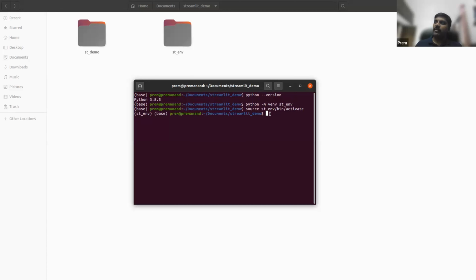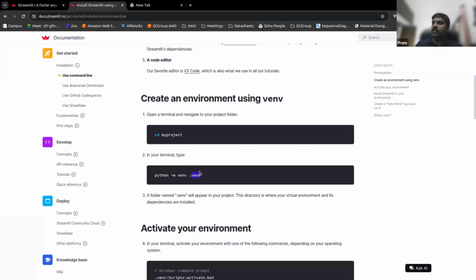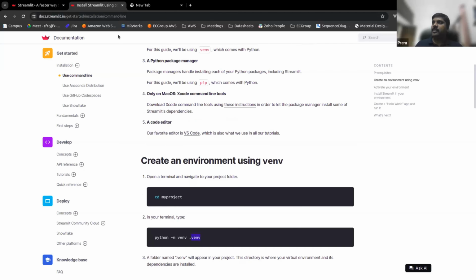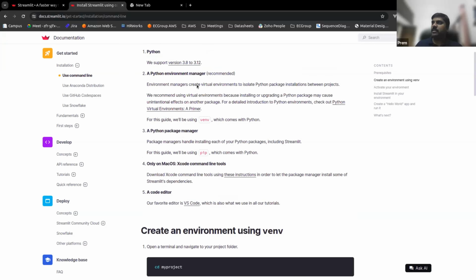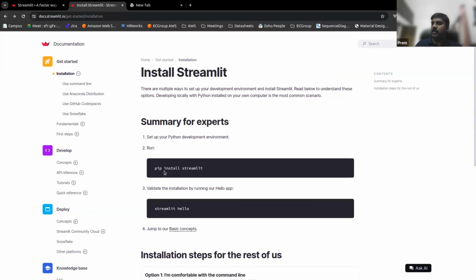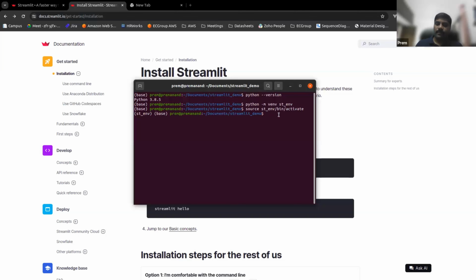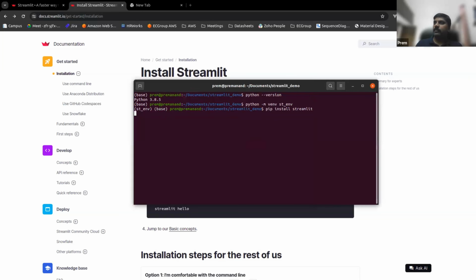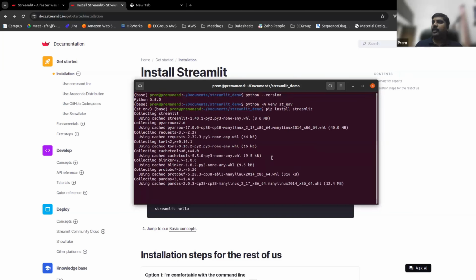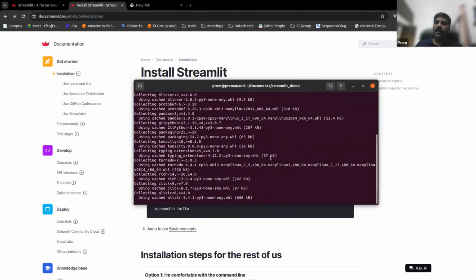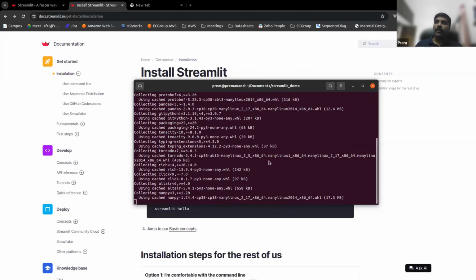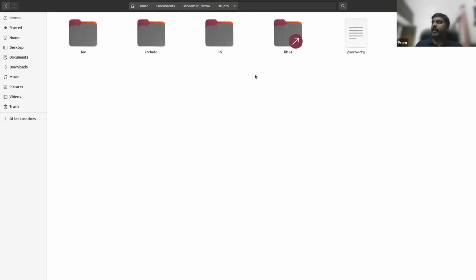In this environment, we need to install Streamlit. Now we have the environment, so we just have to install Streamlit. The pip install is the command: pip install streamlit. I'll just copy this and run it. It will take some time. It is going to install the dependencies that are needed for Streamlit, and all these things will sit inside this packages folder.